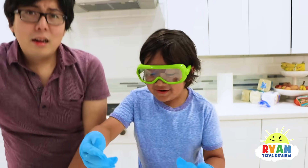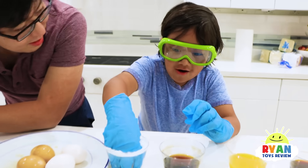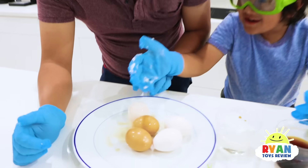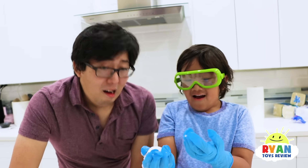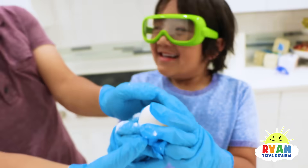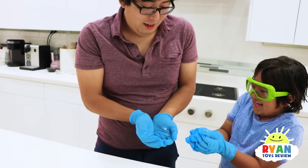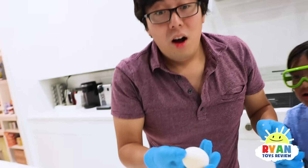This is the most exciting one — vinegar. Let's see. Take it out, Ryan. Feel it. It's soft! What happened to the shell? Vinegar is very acidic, so it actually dissolves the shell. The shell is gone, Ryan. It's like a bouncy egg — you can actually bounce it! It's actually pretty bouncy, you guys.